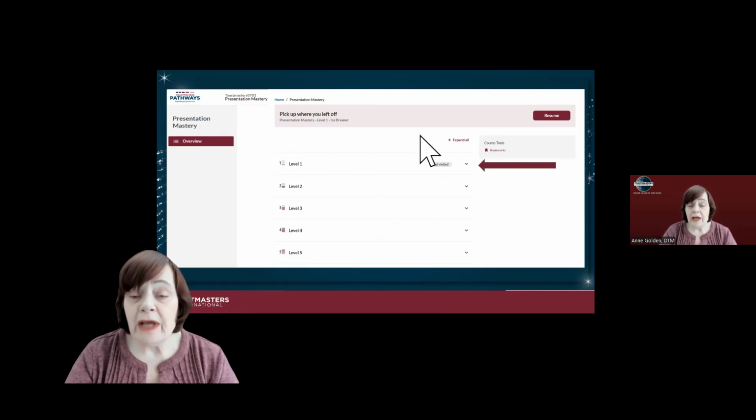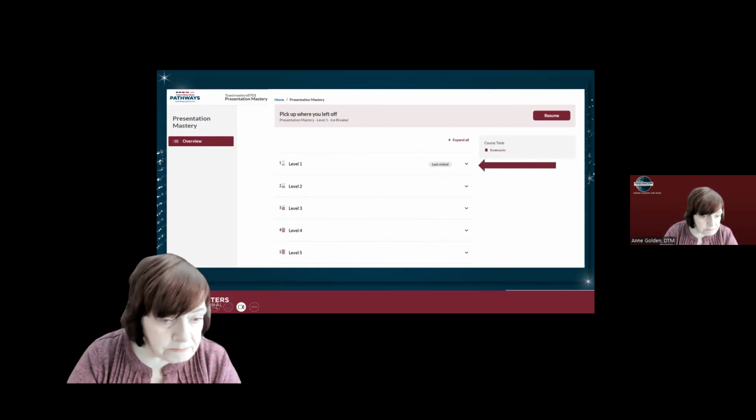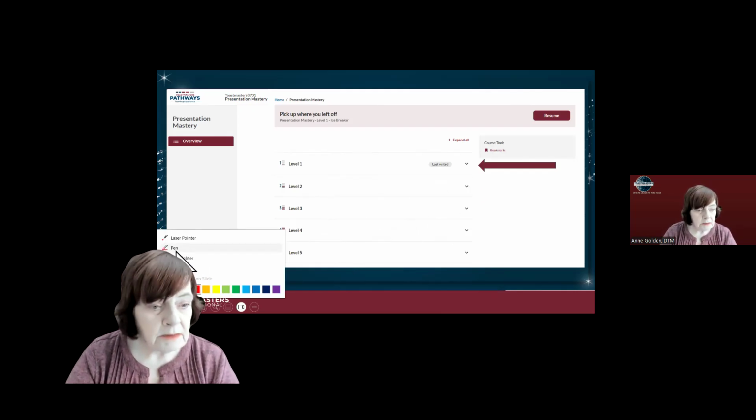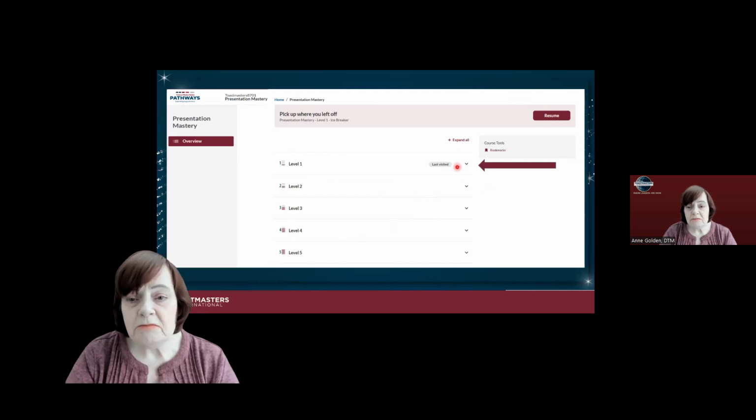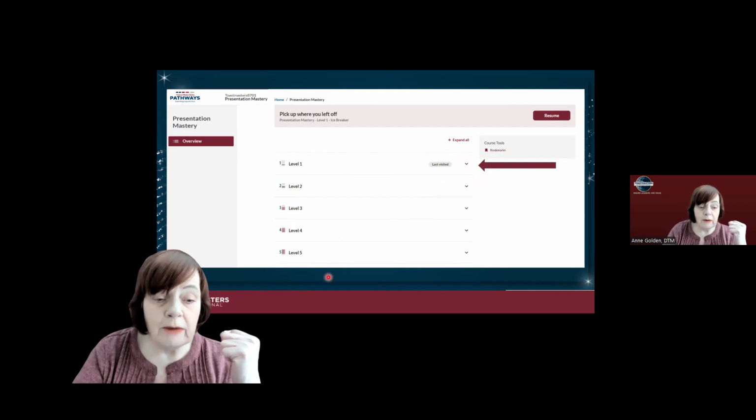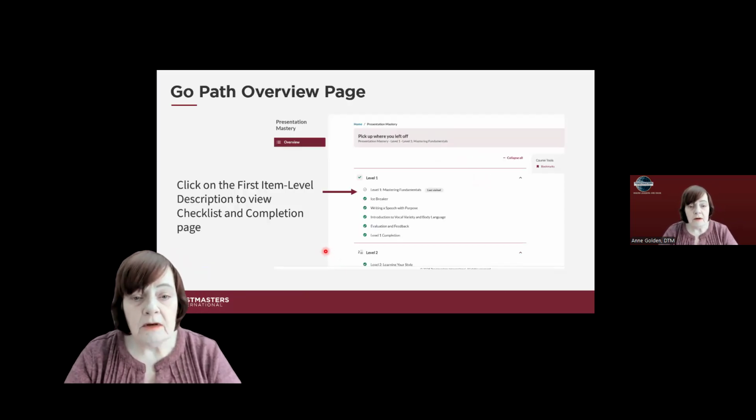And on the overview, if you haven't been here or expanded any of the levels, it will look like this. And in order to see what's in each level, you have to click on this drop-down arrow to open up what the requirements are for that level.